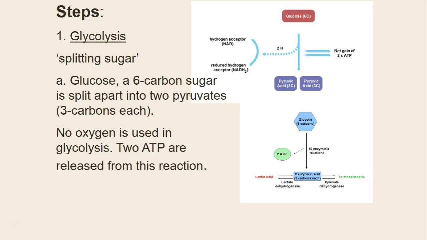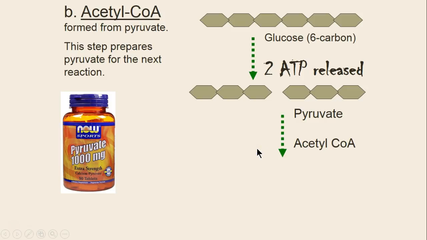For convenience, we break this whole process down into steps. The first one is glycolysis, and that just means splitting sugar. Lysis means to split. We're going to take this big 6-carbon sugar, and don't let me lose you. Since the sugar is too big, our first step is to break it down into 2 parts. We go from 6 carbon to 2 3-carbon molecules. These are called pyruvate, and there's no oxygen needed. Later on you'll find out why that's important. We get 2 ATP, so 2 packets of energy from this first step, glycolysis.